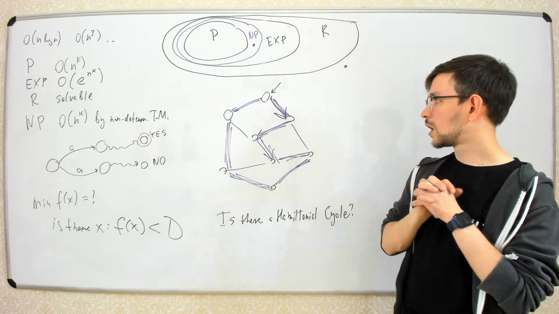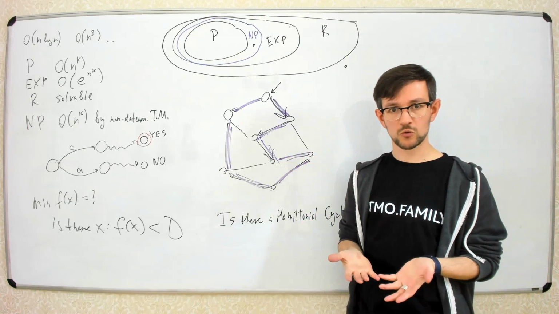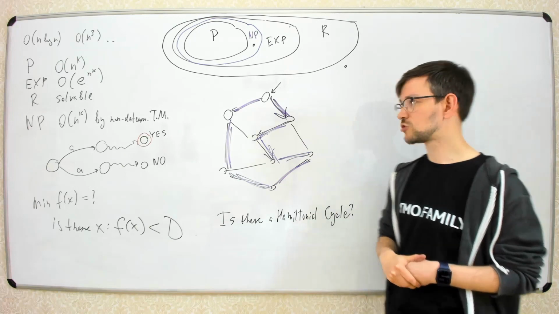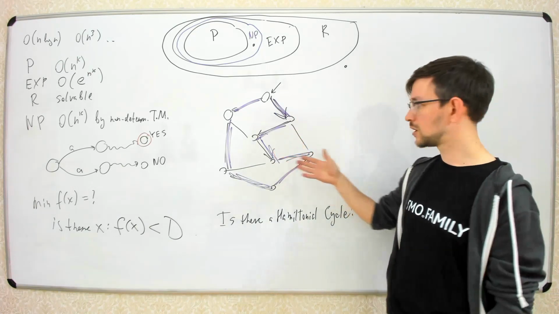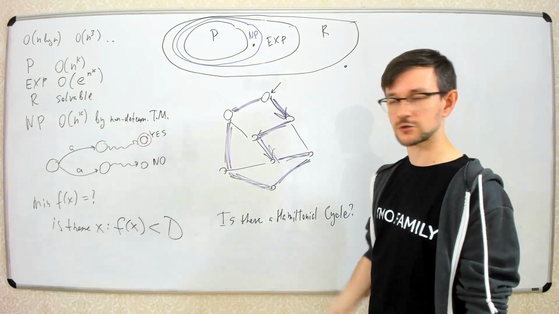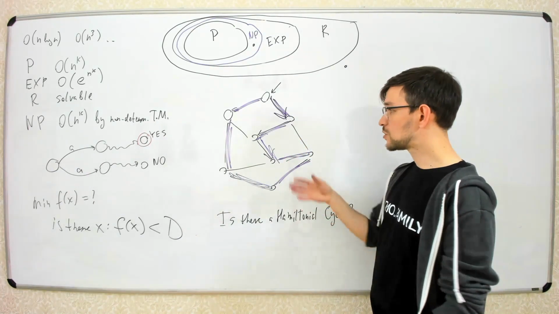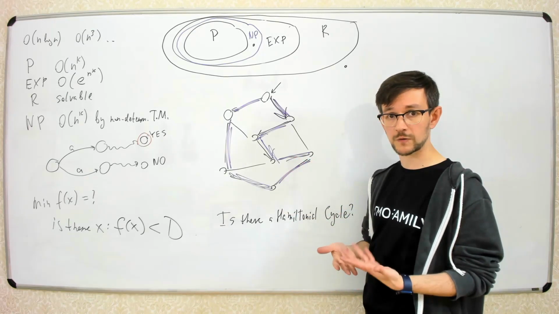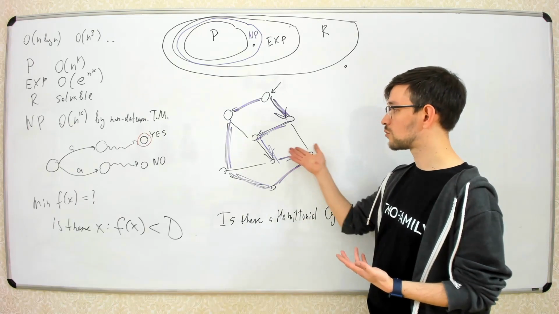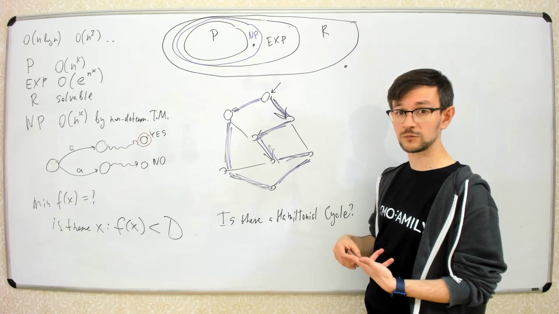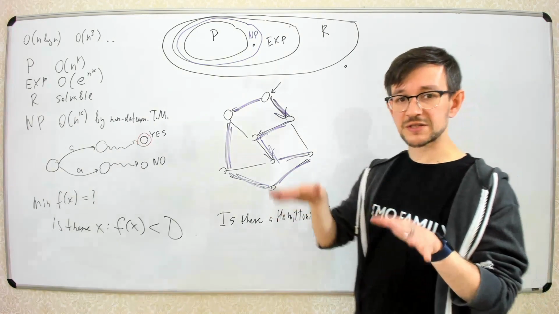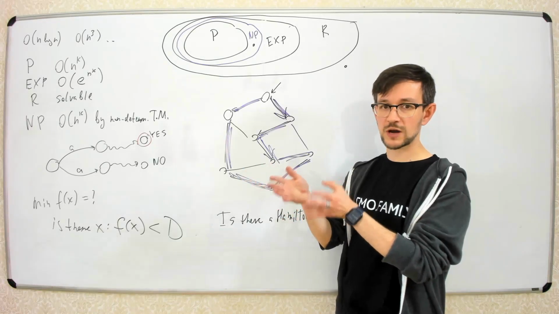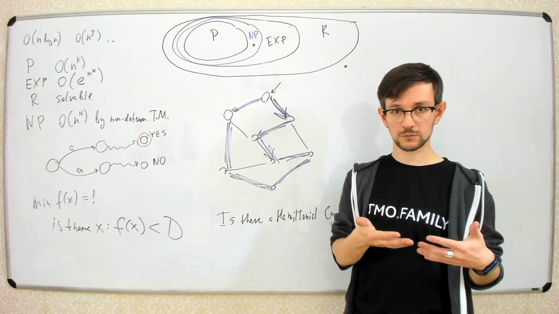And if the answer is no, you actually can't provide any proof. It's easy to prove that the graph contains a Hamiltonian cycle. You just show this Hamiltonian cycle and say this is a Hamiltonian cycle, and you look and see, okay, this is a Hamiltonian cycle, so this graph contains a Hamiltonian cycle. And if you have some graph which doesn't contain a Hamiltonian cycle, you can't prove to anyone that this graph doesn't contain one, right? Because how can you prove that? It's hard. So again, this is some asymmetry between what you can prove: that the answer is yes, and that the answer is no, in polynomial time.